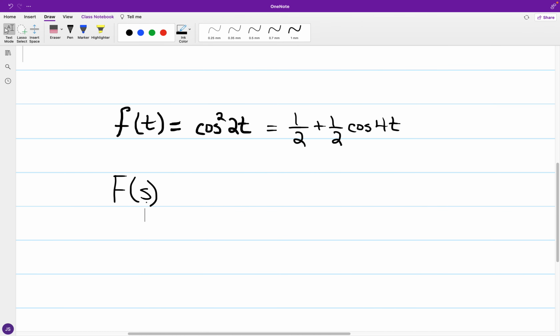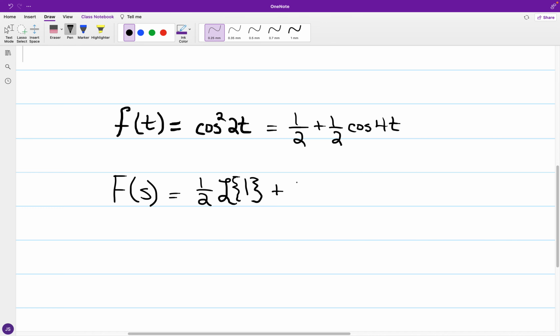Okay, so with the next function, we have the square root of the cosine of 2t, and if we find the Laplace transform of this, to make this table friendly, we will write the double angle equivalent of the square of the cosine of 2t. So we're going to have 1/2 plus 1/2 of the cosine of 4t. And for the Laplace transform, we can just factor out the 1/2, saying we have 1/2 of the Laplace transform of 1 itself.